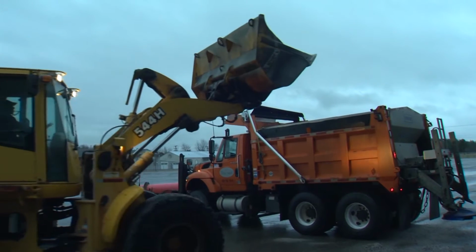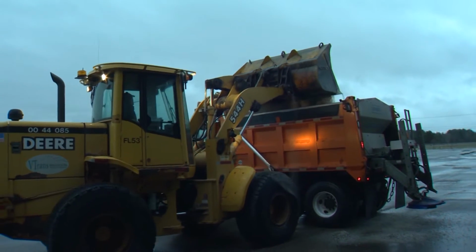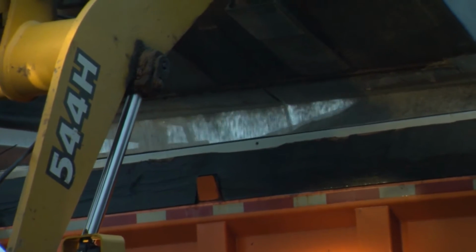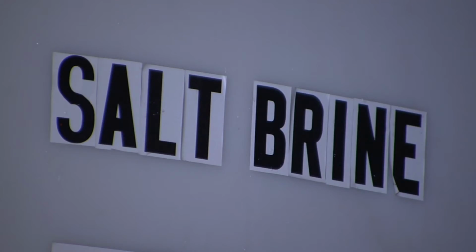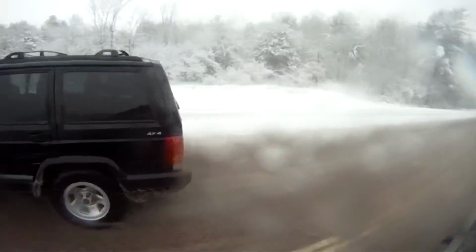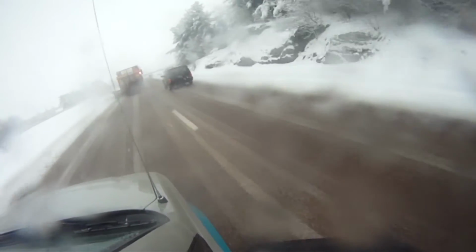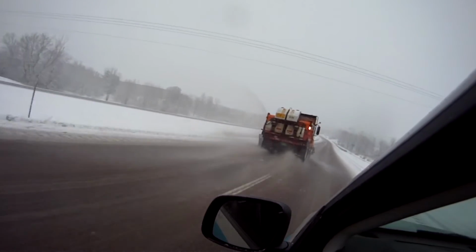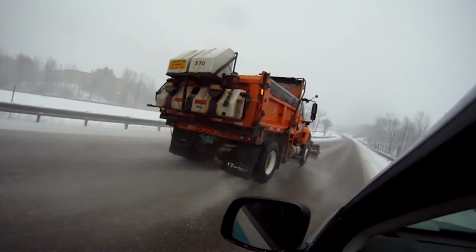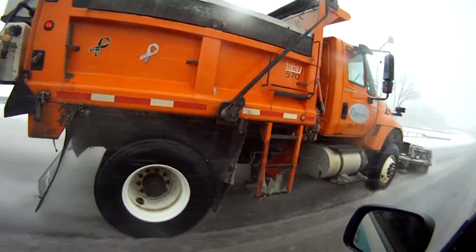Applying brine to roadways is considered a best management practice, but it's not without controversy. There's a bill proposed in the Vermont legislature to ban the use of brine. The reason is due to the corrosion that the additives to the brine can cause to cars, culverts, and bridges. Parnapi disagrees. Brine is just wetted material applied directly to the road. You get the same thing when you put road salt down and you drive over. It turns into a brine. The only difference is less sodium chloride is actually in the brine solution, so you're applying less product.